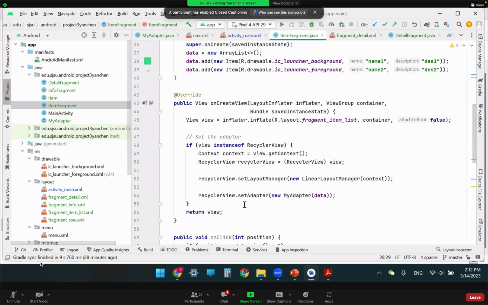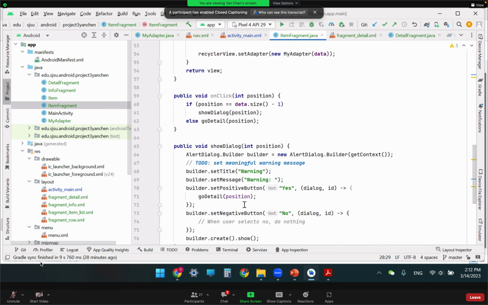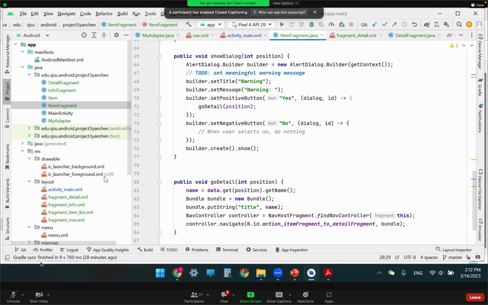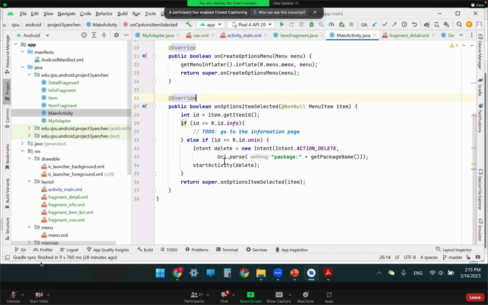And I guess that's it for the navigation part. Not exactly yet, because we haven't implemented the navigation to the information page yet. So let's do it.